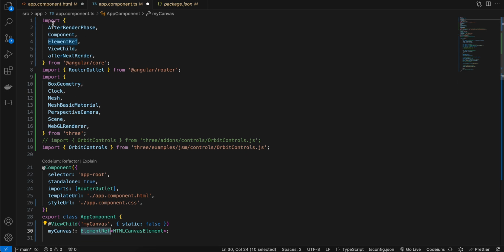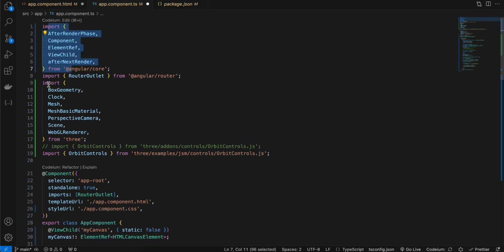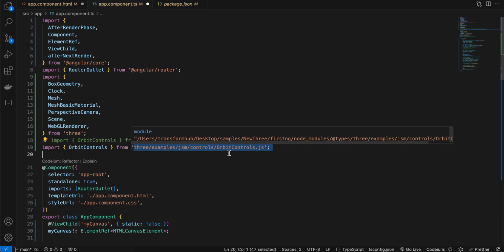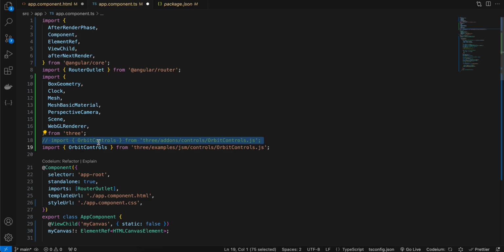Make sure you add all these particular imports. This is from three. And for orbit controls, currently I had to use this three/examples/jsm/controls/OrbitControls, but the Three.js documentation suggests that you should import it from three/addons. But at least at the time of recording it is causing me a lot of issues, because three/addons is still a little bit experimental and it might cause some issues. When I was using it with Next.js, which is a React framework, it worked for me, but for Angular I'm still facing some issues. That's why I have to use this older way of importing orbit controls. But first check if the newer way is working for you, and if so don't use this.